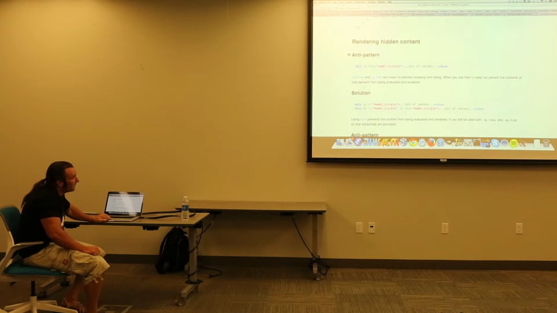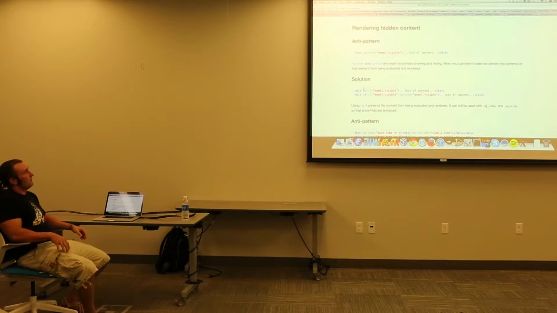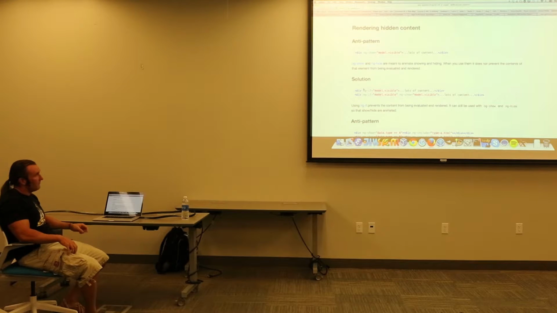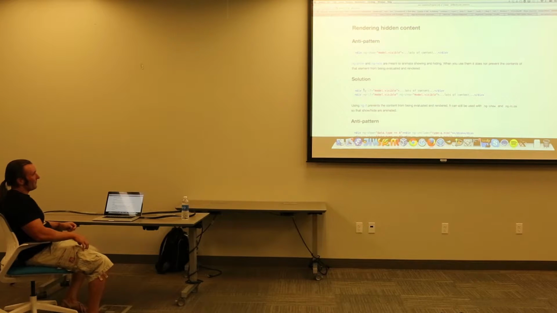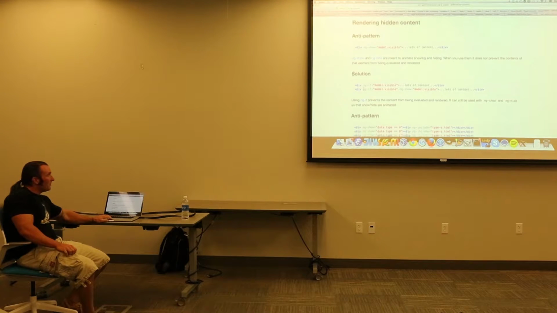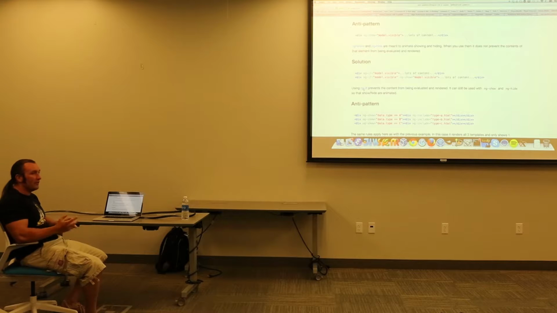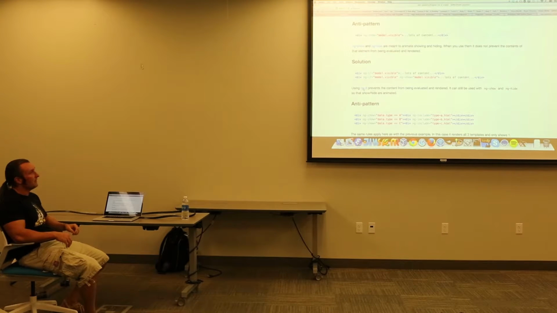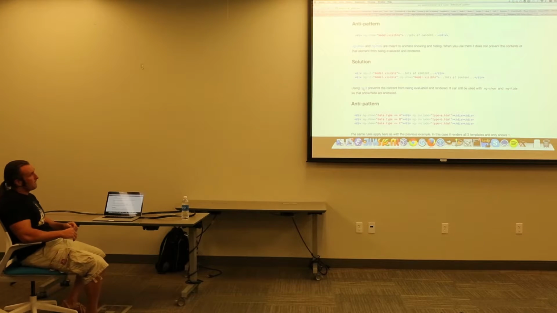This next one is actually something we did quite a bit. A lot of the time you can hide or show components based on a condition. And the obvious thing is to use ngShow or ngHide.